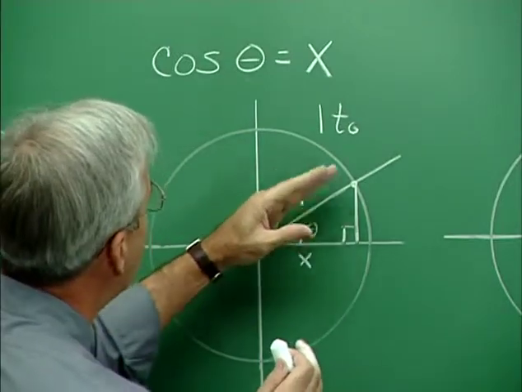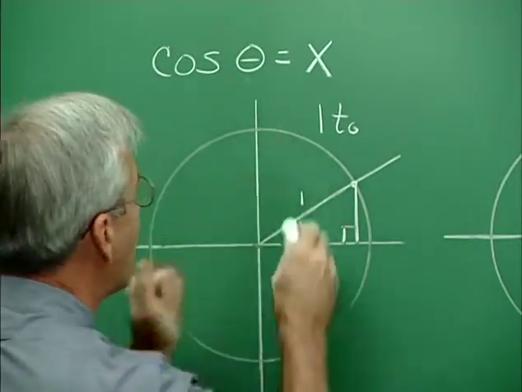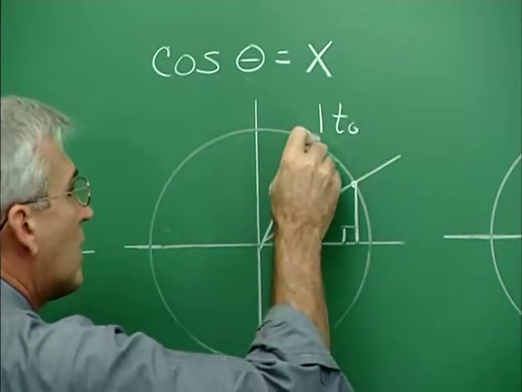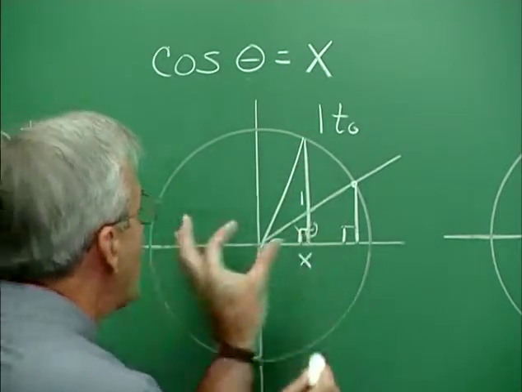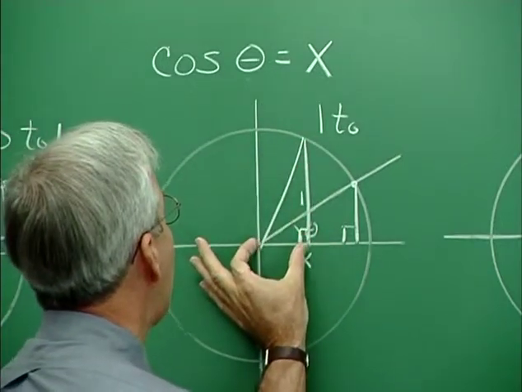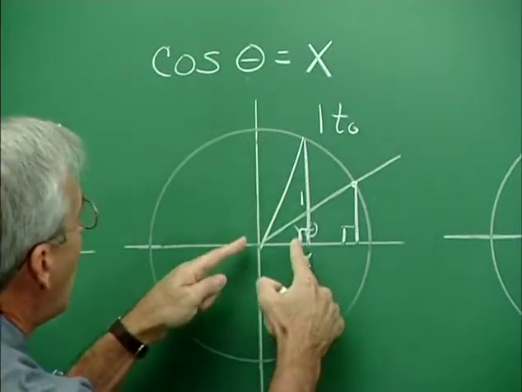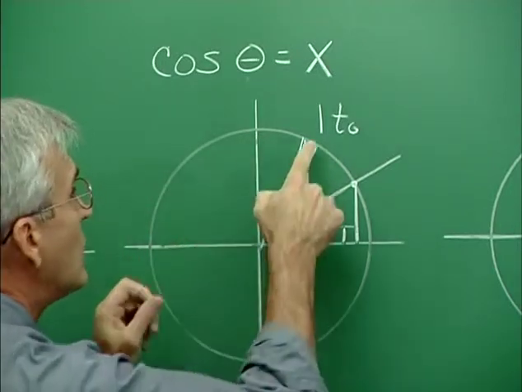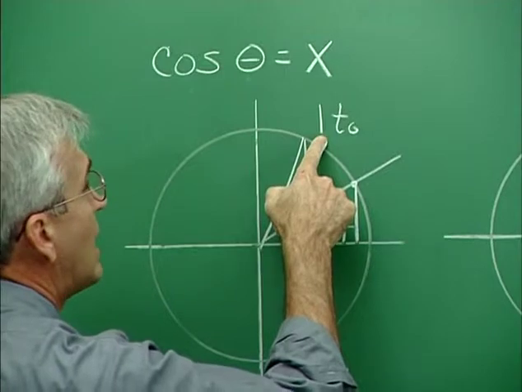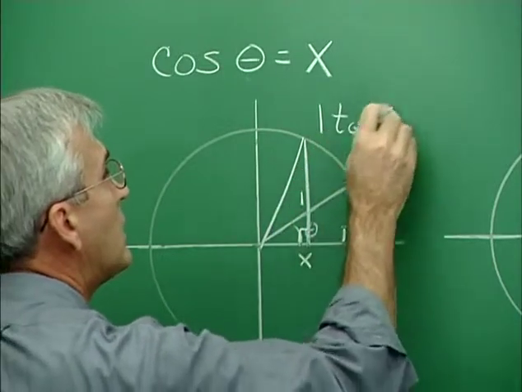All right, and then as that angle gets larger and larger like this, the x component, the x part of it, is getting smaller. And actually at 90 degrees it gets small down to nothingness. So in the first quadrant, the cosine of theta is changing from 1 to 0.